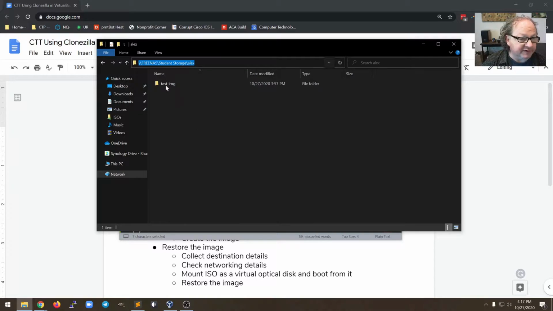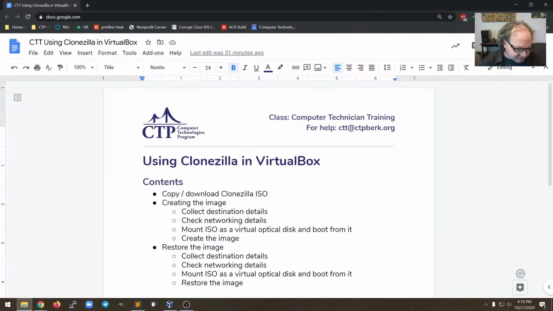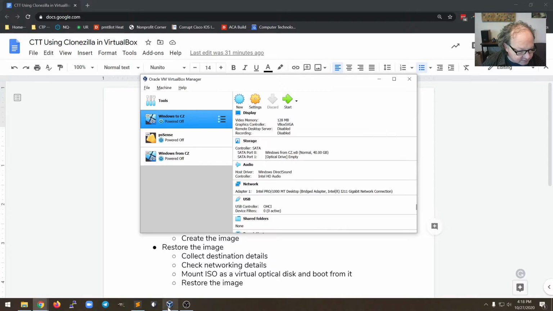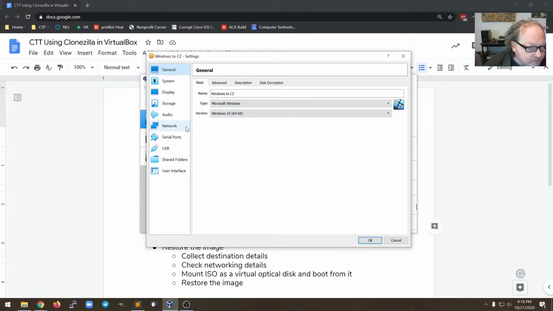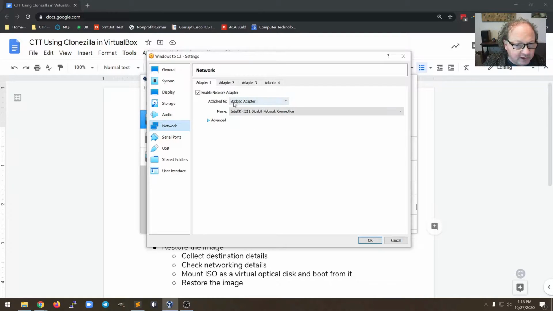You can see I already have one here. We tested this process earlier. Okay, great. So I've collected my destination details. Now I want to make sure that the networking details are correct on my virtual machine. Head on over, take a look at settings, network, and what I want is bridged adapter because I want my virtual machine to be on the same network as the whole CTP network.